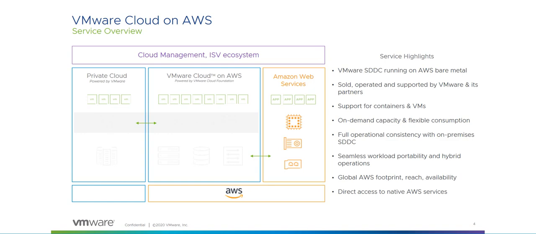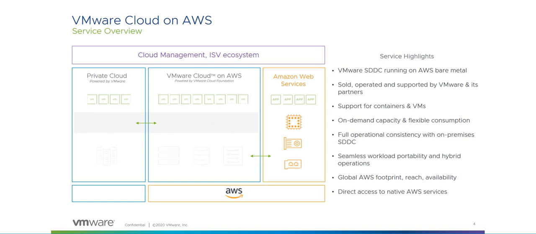We also enable hybrid linked mode. And so hybrid linked mode then allows you to connect your on-premises vCenter to VMware Cloud on AWS, so you get that single management pane across your environment. And because it's a vCenter server and has access to all of the standard vCenter APIs, your cloud management platform, our ISV ecosystem, all of those just view this as another vCenter endpoint. So it's very easy to snap into those tools and utilize them for management.